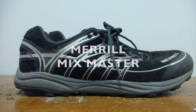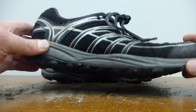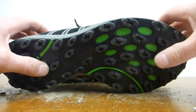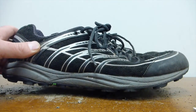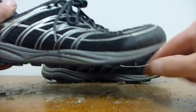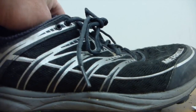The next shoe is the Merrell Mixmaster — kind of the epitome of everything I hate. Very firm midsole, narrow toe box, four millimeters of heel lift that feels like more because they're so stiff and hard. I feel like I'm going to roll my ankle every time I step on something. There's definitely a rock plate here, and because the shoe doesn't bend around rocks and roots, your traction decreases tremendously. If your shoe bends around a root so other parts contact the ground, you won't slide; if it's stiff, you lose all other contact and slip out. I didn't use these hardly at all. Merrell Mixmaster equals an epic fail.